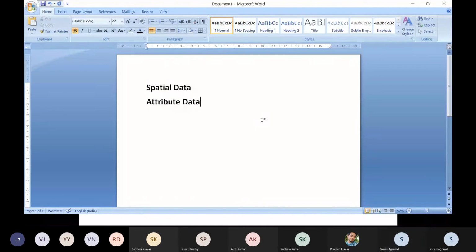Since we are discussing these two terms on a regular basis, just see how many of you are not able to define them. I'm not asking who is not able, but it is like self-inspection, an introspection: how many of you are able to define these two basic terms, because we have discussed them in almost every lecture. So write down the definition in your own notebook. I will give the definition, but you yourself try whether you are able to answer this question or not: spatial data and attribute data.